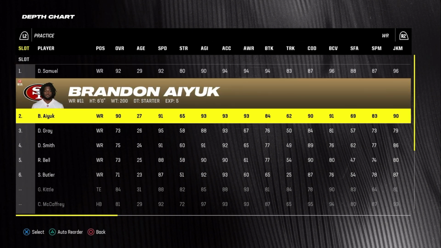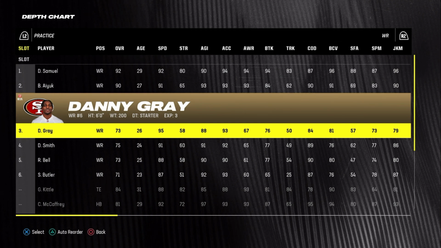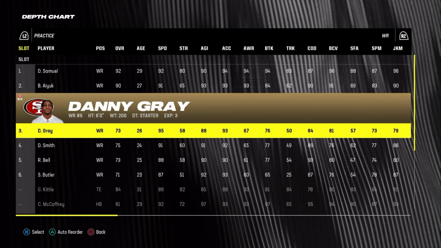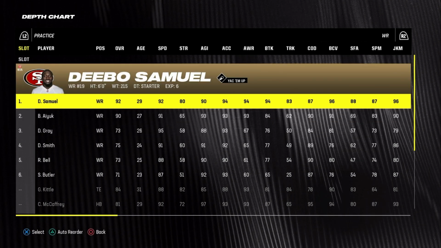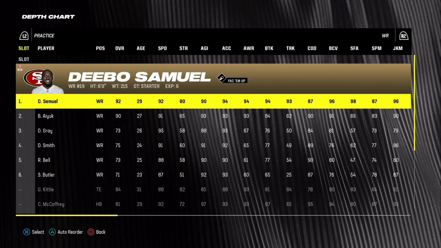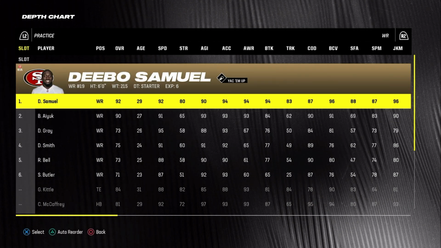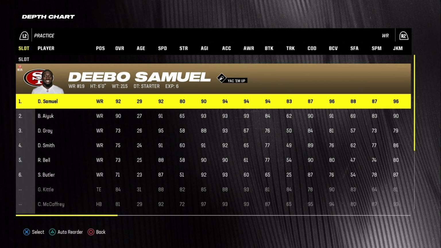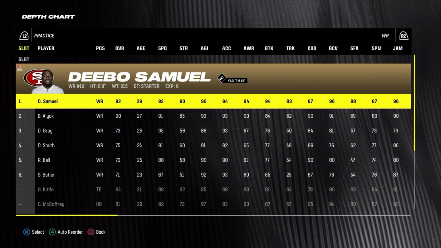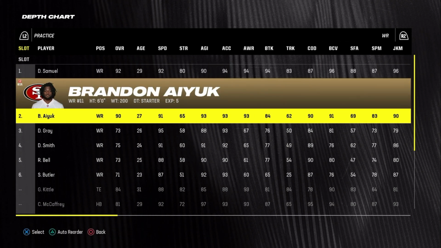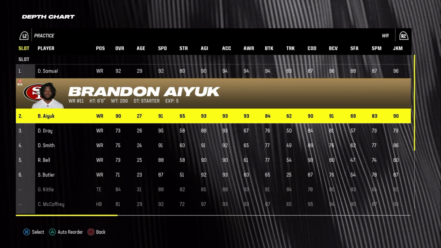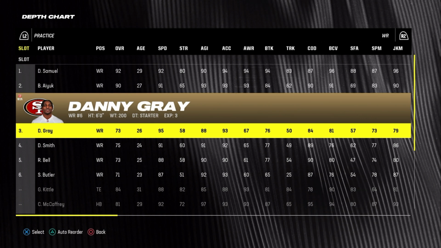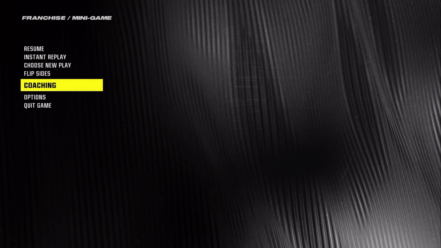Okay. So Gray is the third highest rated player right now because he's going to be on the field, because he's the third receiver according to game plan. If they decided to have Smith or whoever, it wouldn't matter. It wouldn't be higher than these two. So let's take a look at that. 1, 2, 3. So when we go on the field, we should get Lenore, right? The guy that I put into the slot corner number 1. He should be matching up on Debo wherever Debo goes. I should now get Marlon Humphrey to match up on Brandon Ayuk, okay? And then I should get Tre'Davious White to match up on Danny Gray. All right, so let's take a look at it on the field.